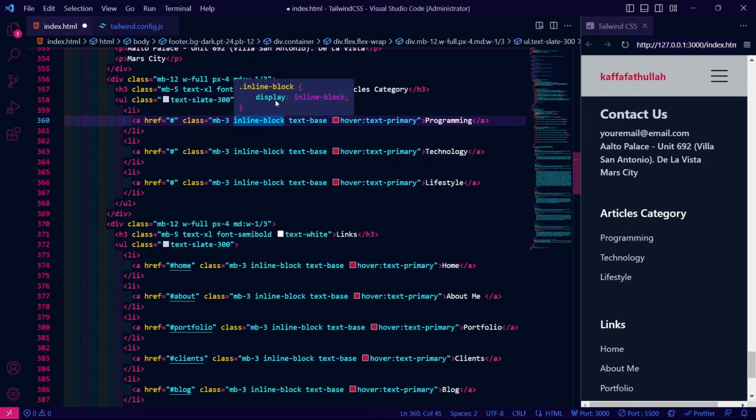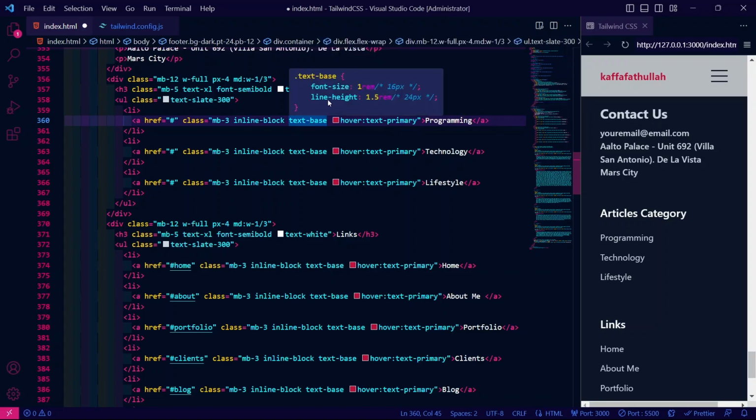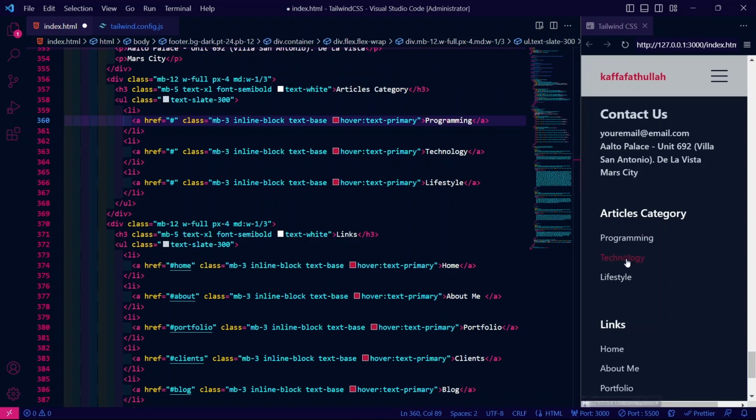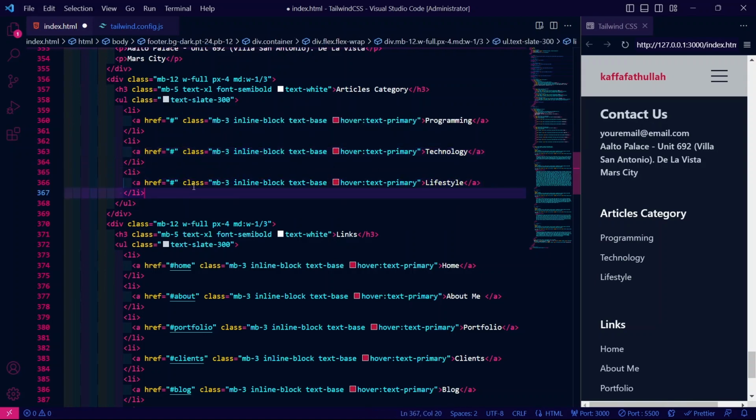So what it does is display inline blocks, and then text size is gonna be base, so it is font size 1rem and line height 1.5rem. And hover:text-primary, the color is gonna be text-primary when we hover it, so it is red. And then a href hashtag class mb-3 inline-block text-base. This is just, you can copy and paste it.